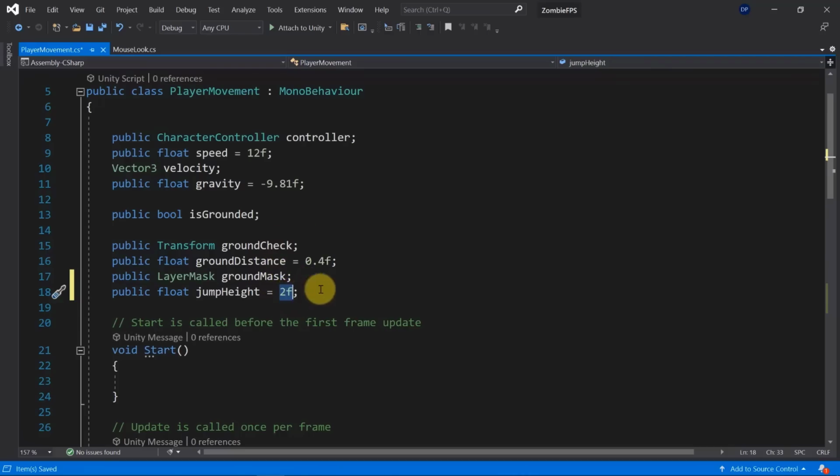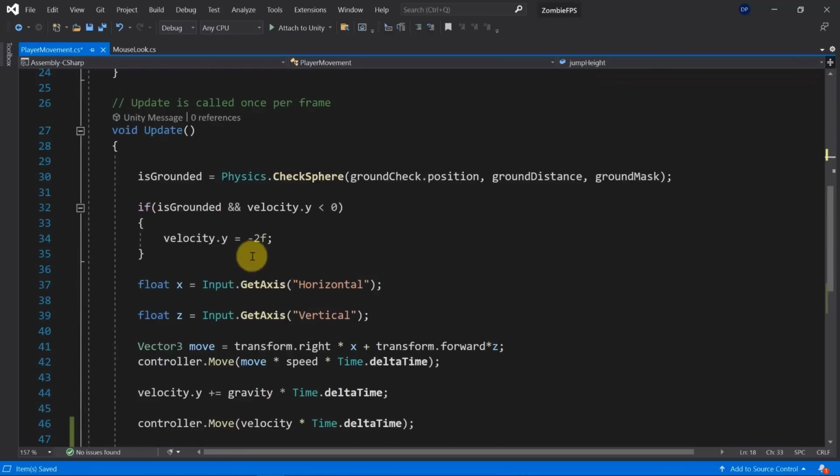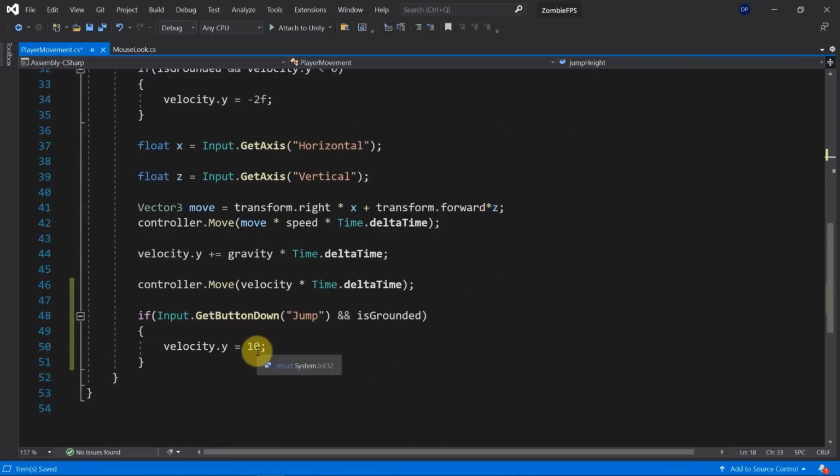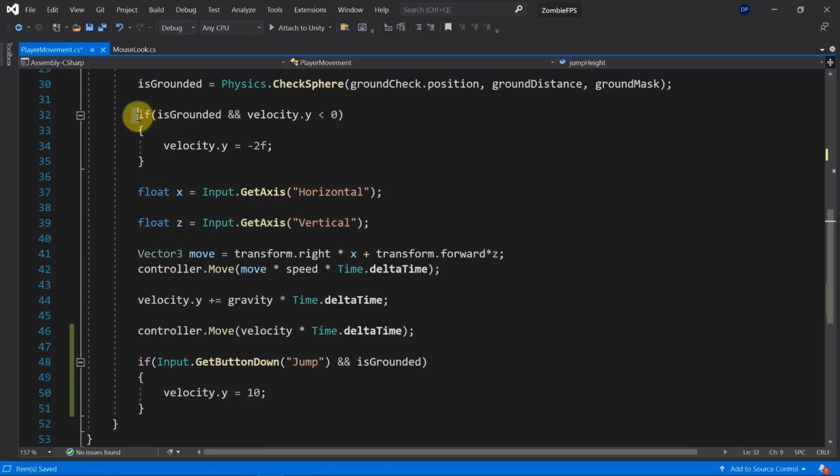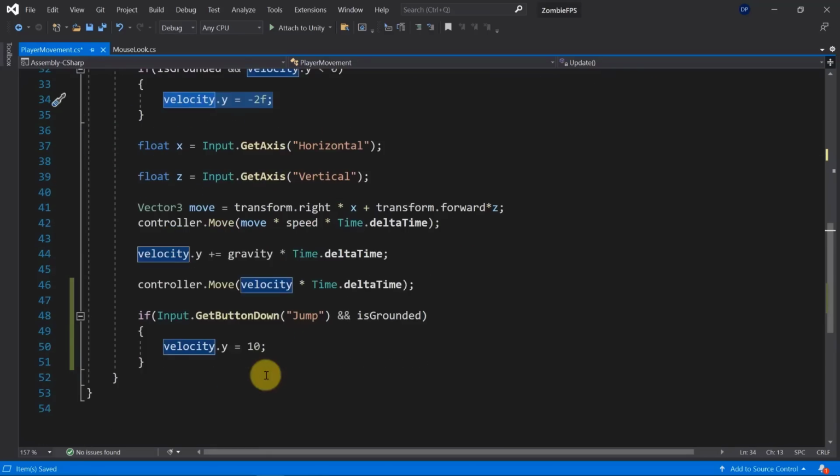So I'm just going to say I want to jump up twice the gravity, but in a slightly more complex manner. Okay, so here we have this gravity, which is created here. But now let's do something similar here where we use the gravity also, but the function is a little more complicated.